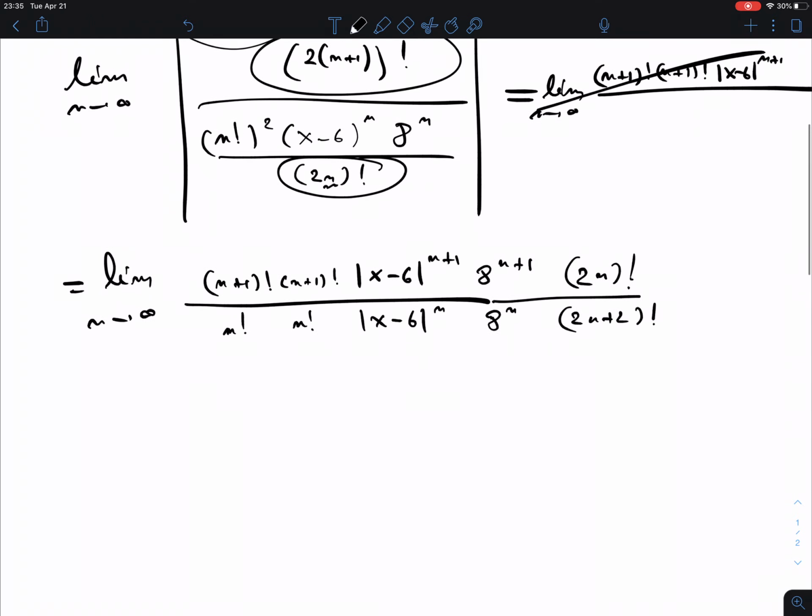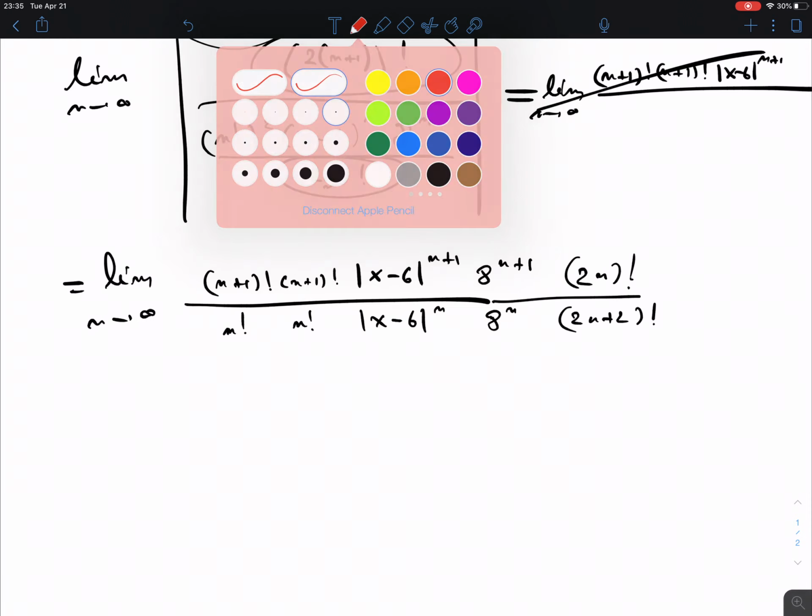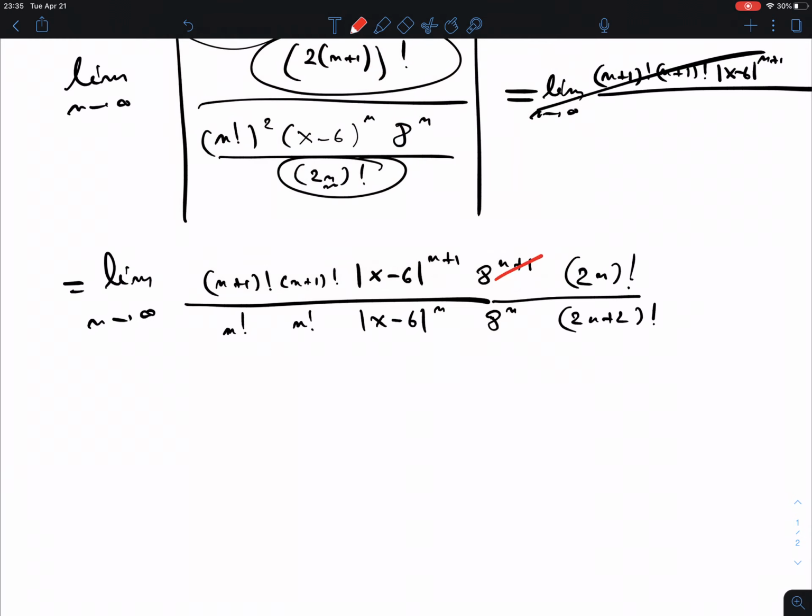So remember what we need to do here. Well, there are a couple of obvious simplifications, namely this power of 8 cancels everything out, so we have a power 1 left, and the same here for this guy. So 1 left. But the others are factorials, so we have to rewrite the factorials, and I'll do this here. So (n plus 1) factorial, that's the bigger one in terms of the smaller one. That's how we do this. It's n factorial times n plus 1, one more.